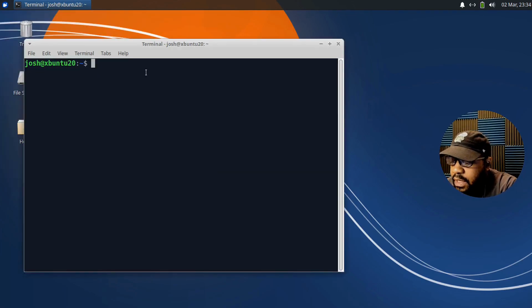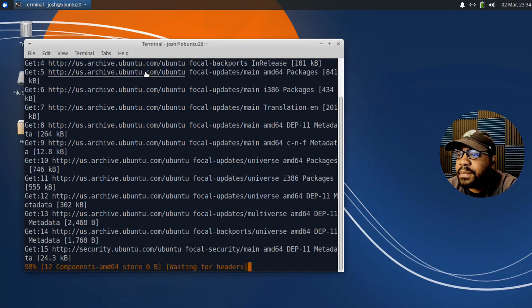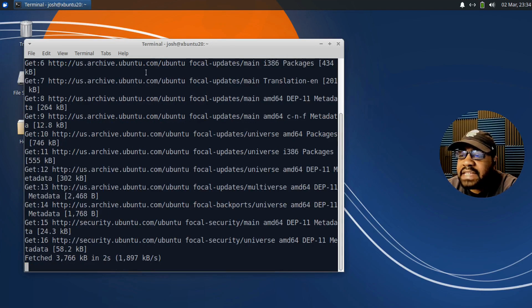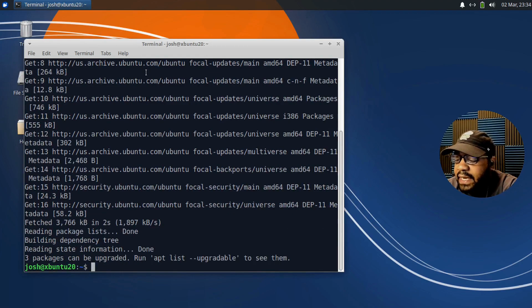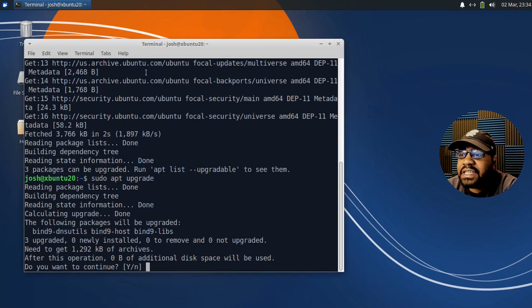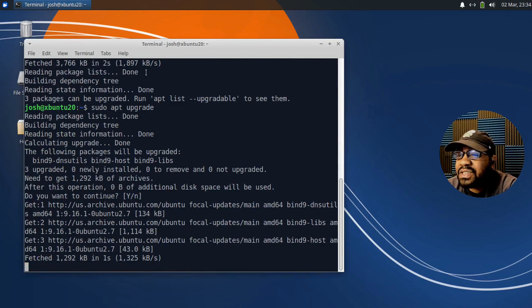Okay, cool. Let's verify that the system doesn't need any updates. So let's go sudo apt update, and this one may have a couple of updates. I'm not sure. I think I updated this one a couple days ago, but I'll skip this part if it has a lot of updates and then come back and show you guys installing Screenfetch, and basically the same steps. Really I just wanted to show you guys what it looks like on a different distribution of Linux. As you can see, we only have like 3 packages, so I'll go down and upgrade them real fast. I know I don't need to in order to actually install the application, but I just wanted to do it.